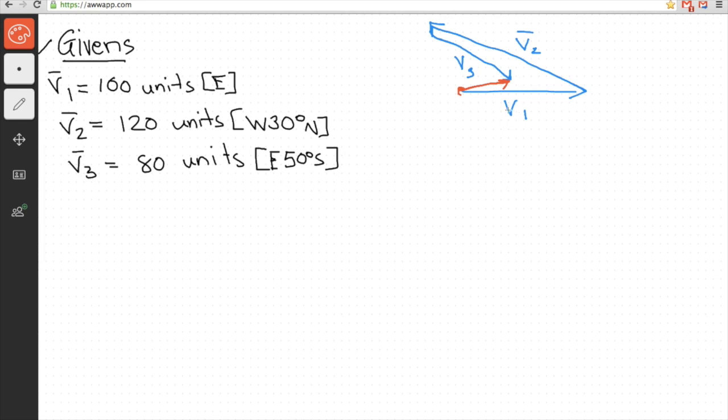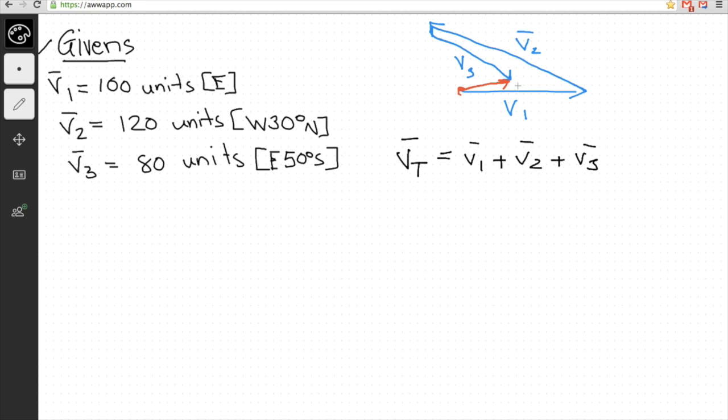It's important to realize that we didn't actually have to draw them in order, V1, V2, V3. I could have drawn V3 and then connected V2 at the end of V3 and then V1 at the end of that one, and we would have gotten a line similar to this one here. So algebraically, what does that look like? To figure out the resultant vector, which we'll call Vt, that's what this line is here, it's equal to V1 plus V2 plus V3.